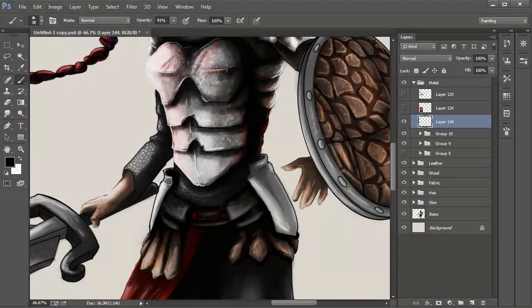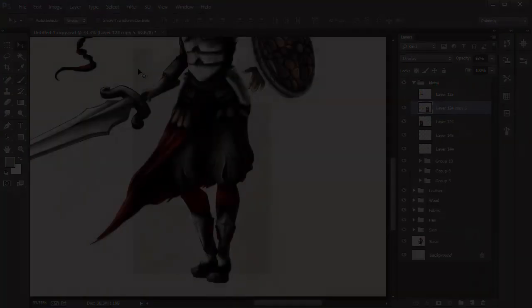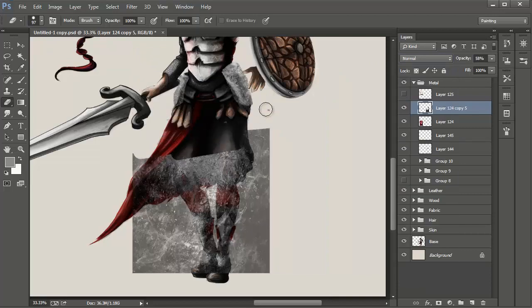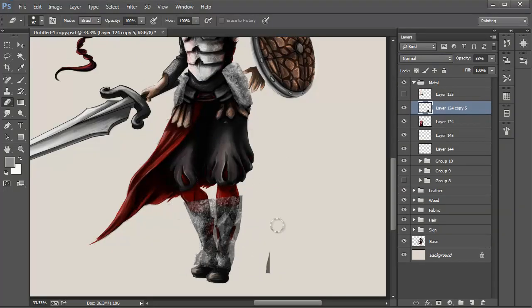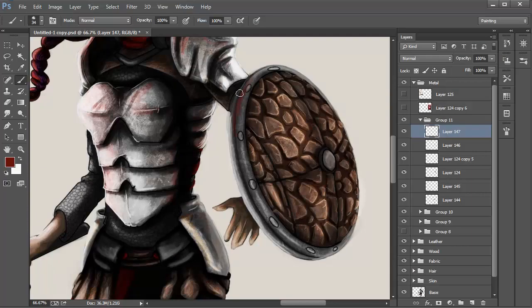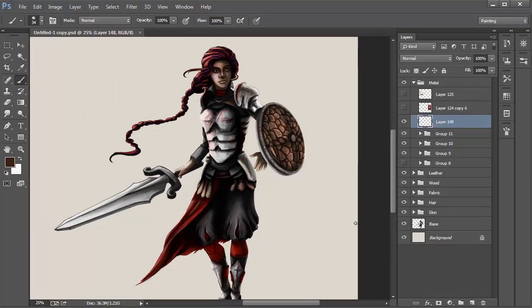You could draw the texture in by hand if you felt like it, of course, but this is a much quicker way of applying it. So it really depends on how much time you want to spend on the illustration. Drawing it by hand is usually also a bit more complicated. A nice way of practicing this is by using a texture on the material and then painting over it to enhance certain areas. As you paint over it, you'll get a better understanding and will be able to reproduce a similar look.